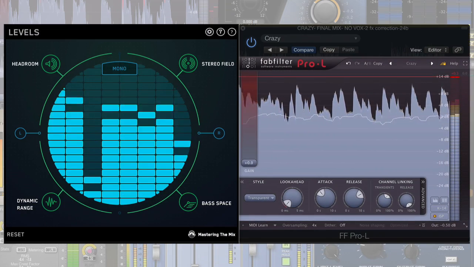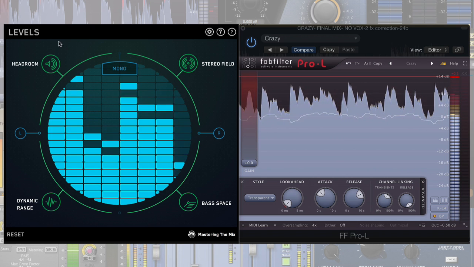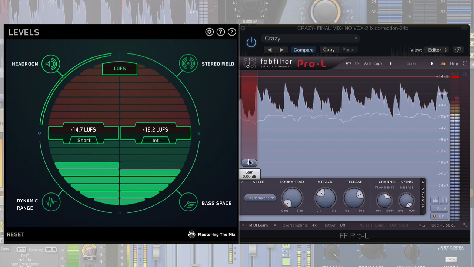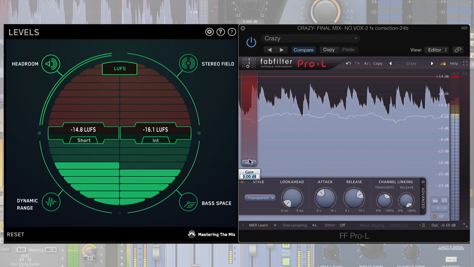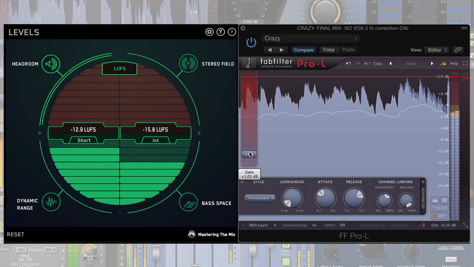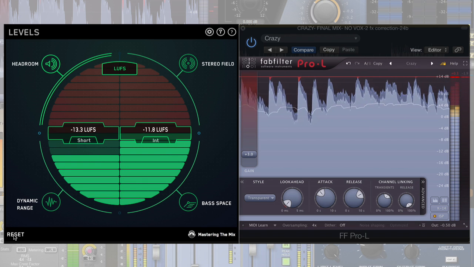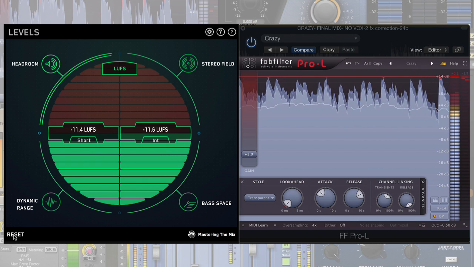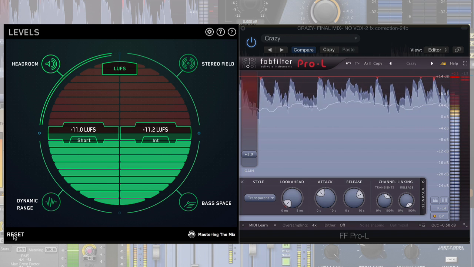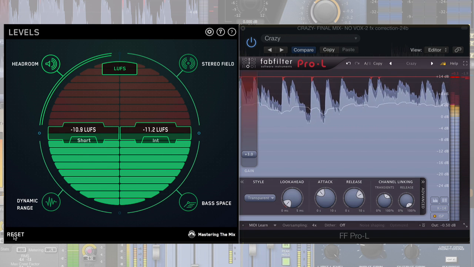Let's assume your mastering chain is sounding great. All that's left is the final tweaks on the limiter to get it to the perfect loudness before you release the track. Start by increasing the gain to bring the loudness of the track up to the level you're after. To get this absolutely perfect, I look at my LUFS meters. This master will be going up on Spotify, which will normalize the track to no louder than -11 LUFS integrated. So I want to make sure this master sits around that level. For this track, it's about 3 decibels of input gain.